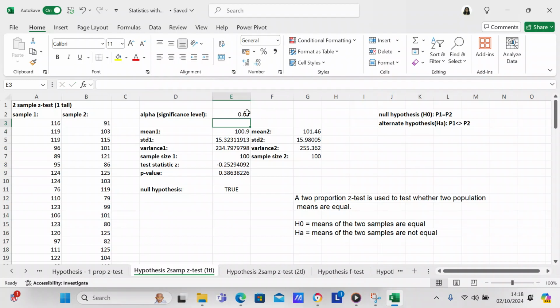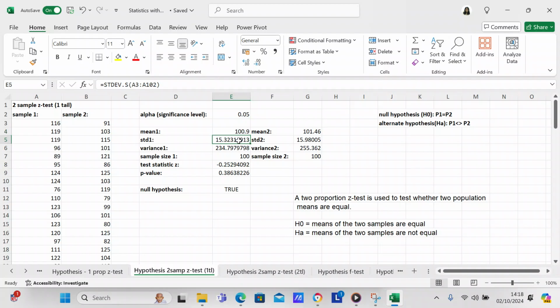Now we've got a new mean of 100.9 and 101.46, which is still very close as well. Before checking our standard deviations, with the mean, we use Excel's average function, and the average gives you the mean.